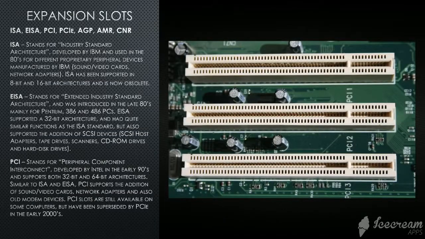The next standard is PCI. PCI stands for Peripheral Component Interconnect. It was developed by Intel in the early 90s and supports both 32-bit and 64-bit architectures. Similar to ISA and EISA, PCI supports the addition of sound and video cards, network adapters, and also old modem devices. PCI slots are still available on some computers but have been superseded by PCIe or PCI Express slots in the early 2000s.